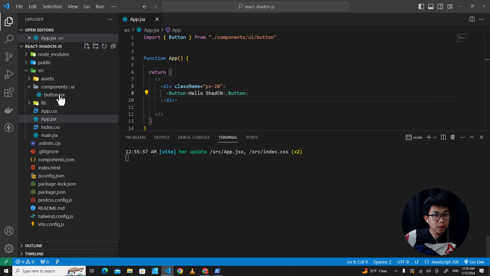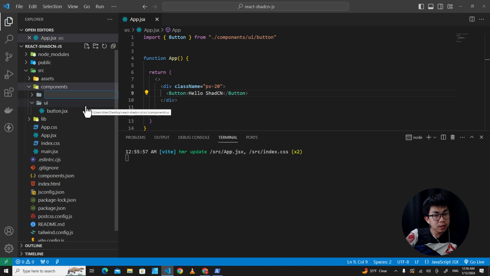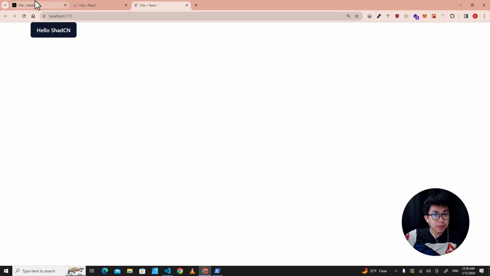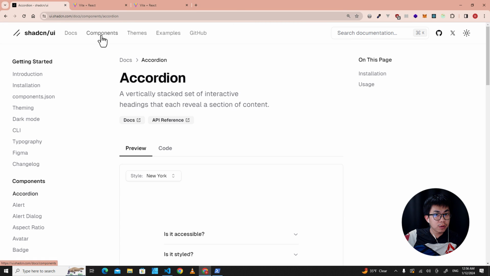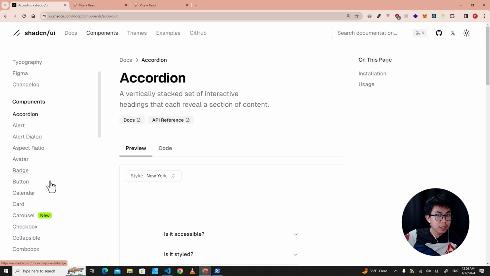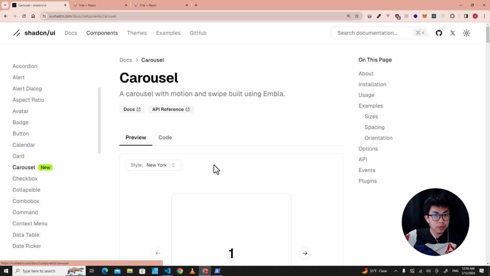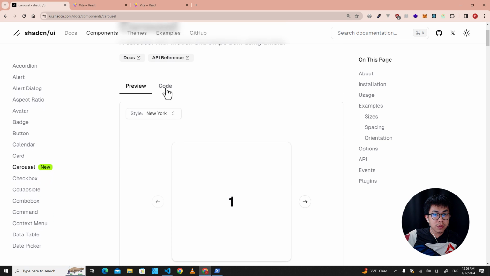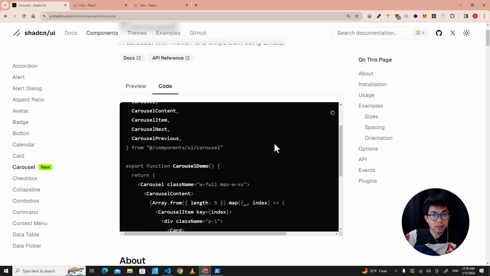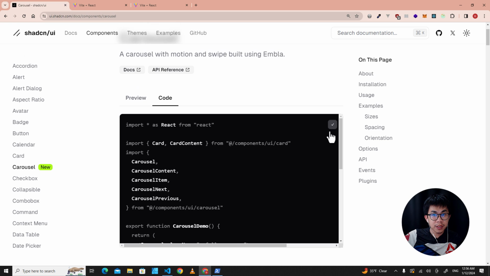Okay, let me create a folder in components over here and name it demo. Let's try other components. For example, go to components over here and then go to carousel. Okay, we are going to copy this code. Copy it over here.